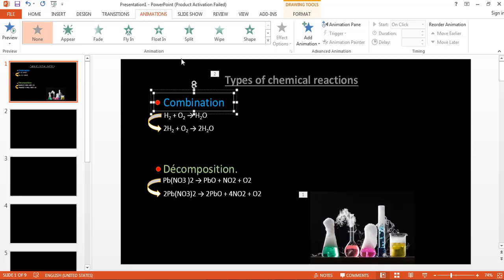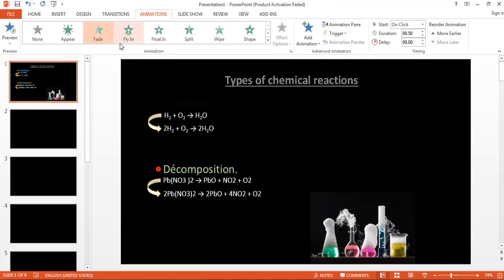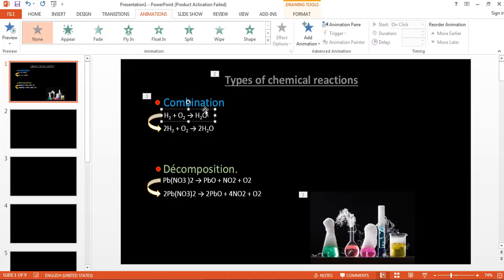So you bring this in. Let's just pick, let's say, fading. Yes, the fading style. After this comes up, you know that the next media is going to be this. So you select it, then you go choose the animation style that you want. Good. Then next is going to be this arrow that is pointing to this. So this you select, then you go choose the animation style.